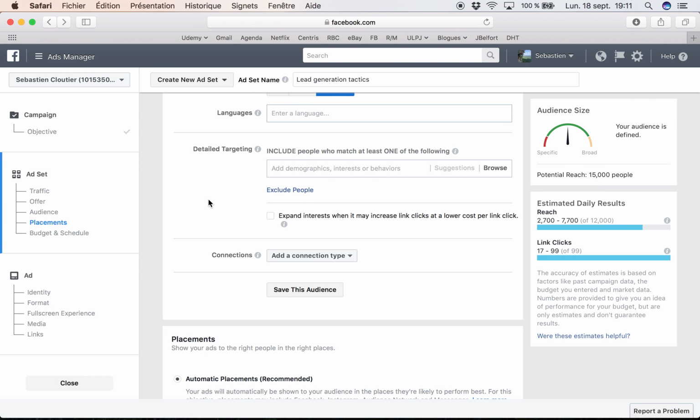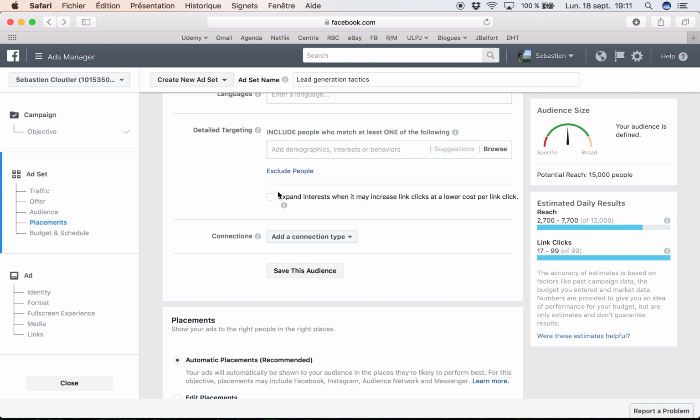So one nice little trick I like to do also, because depending on what you want to sell, you can also exclude people that there would be no way they would buy your product. As of the moment I'm recording this video, I sell two kinds of lead generation websites, one for real estate agents and another one for financial planners.